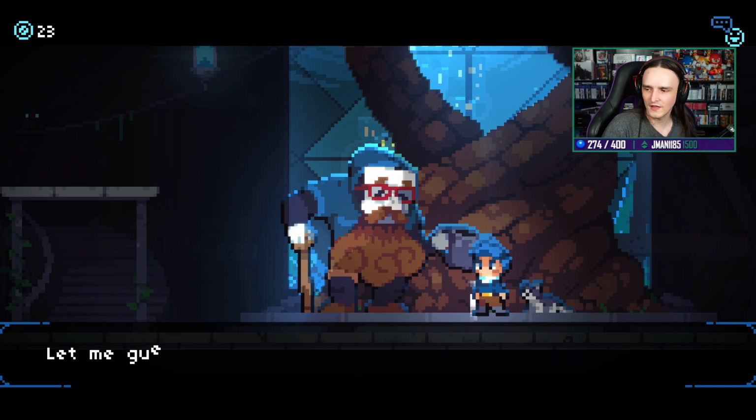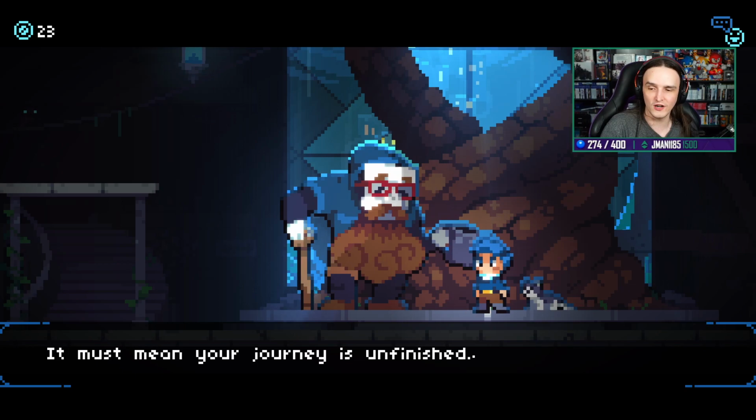Yep, big ouchie there. Back to Memoria Station we go. Let's see if the people have anything to say to me right now. Do you have anything for me, buddy? Let me guess. You're wondering why you always wake up back here on the metro. It must mean your journey is unfinished. Honestly, I'm not surprised. Are you?